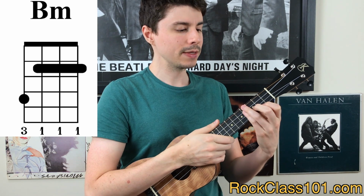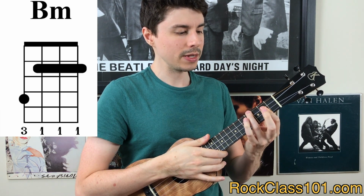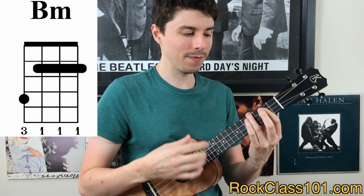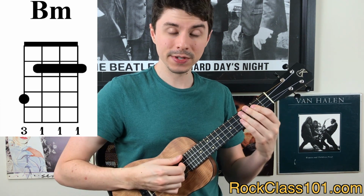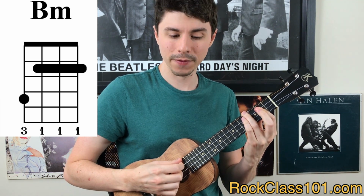So again, we can look at this transition. We keep the ring planted and the index is going to come up and do a partial bar from the 3rd string down, all on the 2nd fret. So you have 4, 2, 2, 2. And that's going to give us our B minor. And we have the same picking pattern for this 3rd bar. 4, 3, 2, 1, 2, 3, 4.